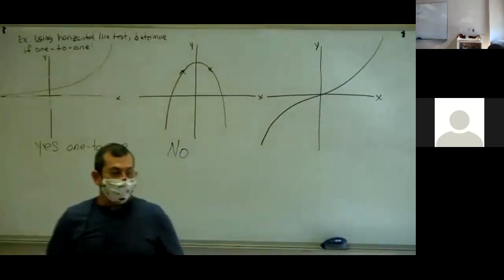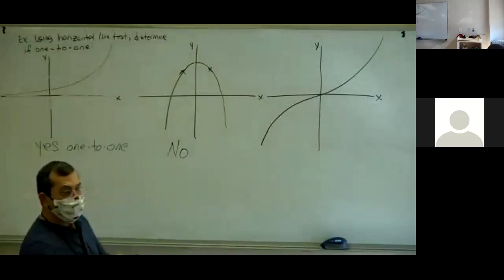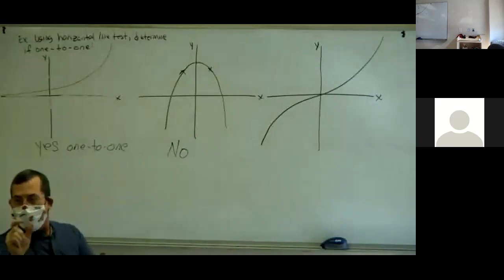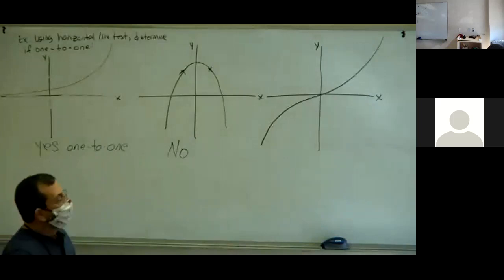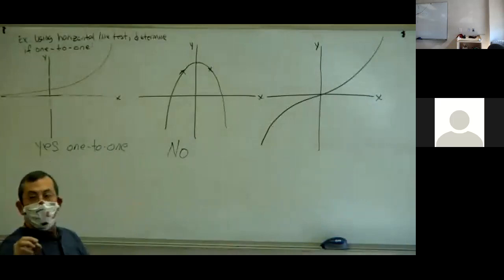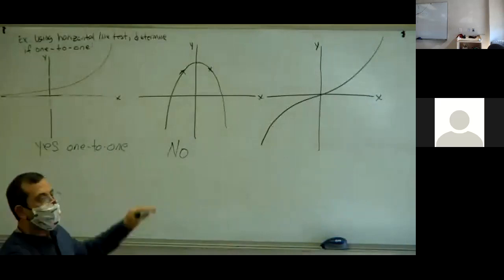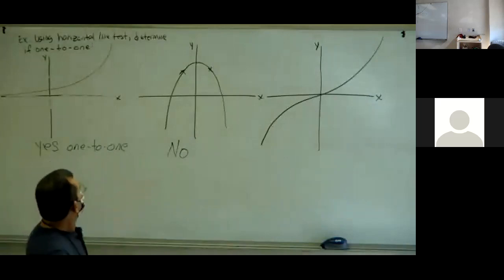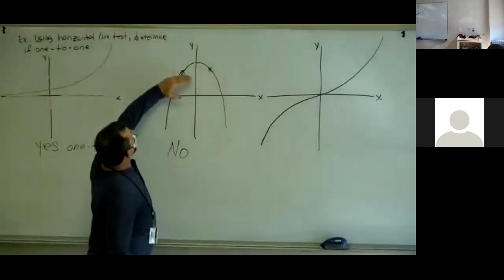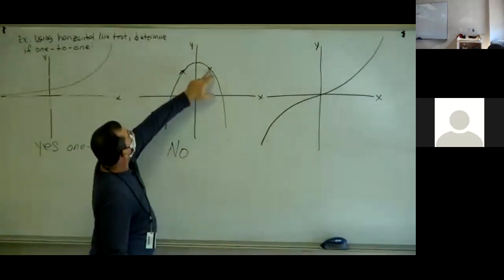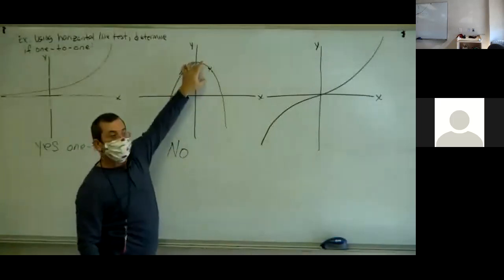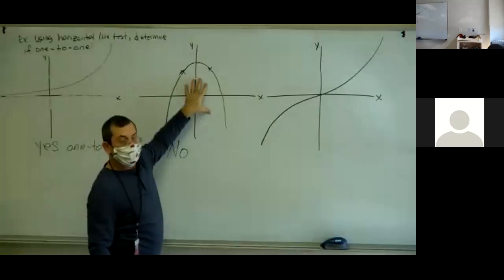So we were looking at relations earlier, like ordered pairs. To find the inverse of an ordered pair, all we did was switch the x and y values in each ordered pair. This we're looking for one-to-one. One-to-one means that every y value can only have one x value. So when we were looking at functions, remember the x's can only have one y. Well, now the y's can only have one x. So notice when I ran my horizontal line, this one hit twice, which means these y values had two different x's, so it failed the horizontal line, right?